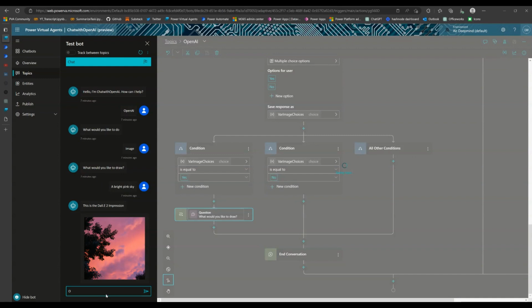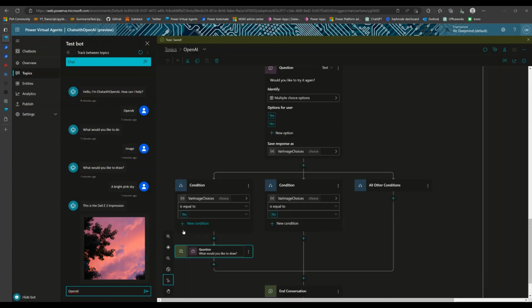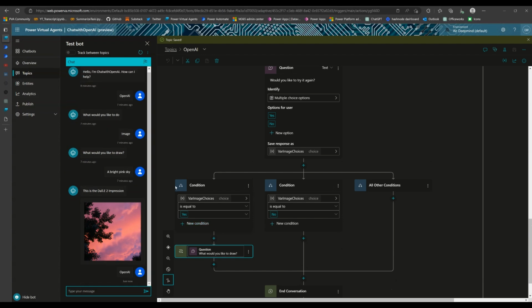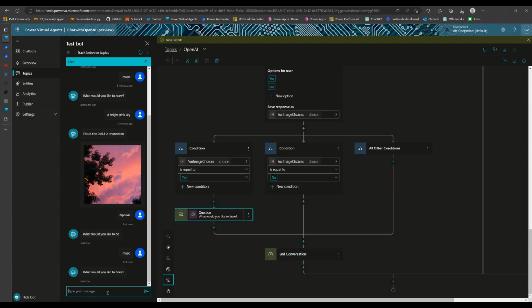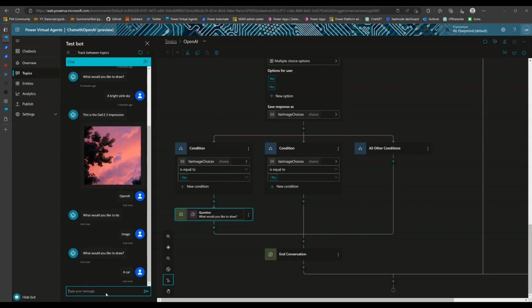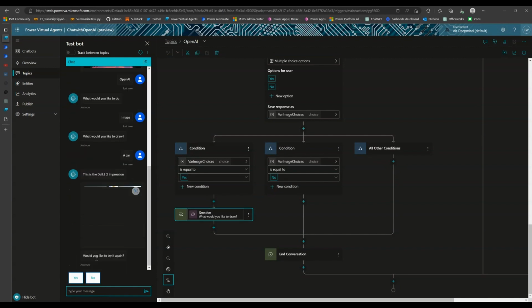We'll trigger called OpenAI. Go image. What would you like to draw? A car. Make it simple. And we will get a follow-up question after the image returned.